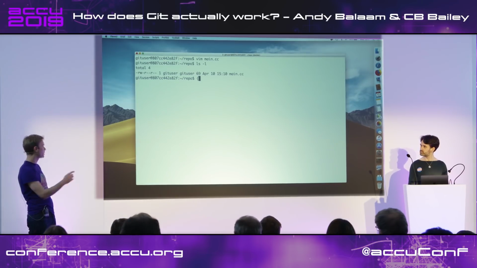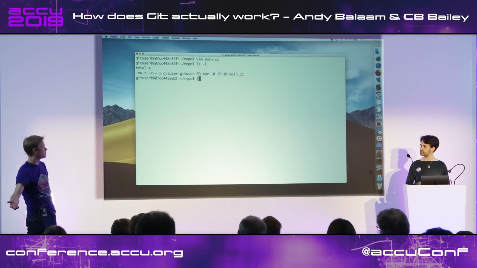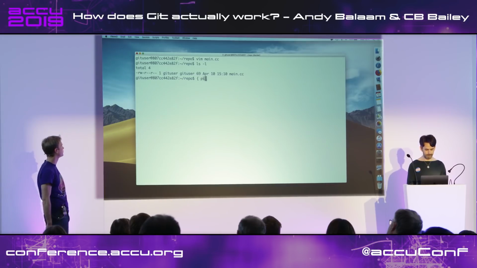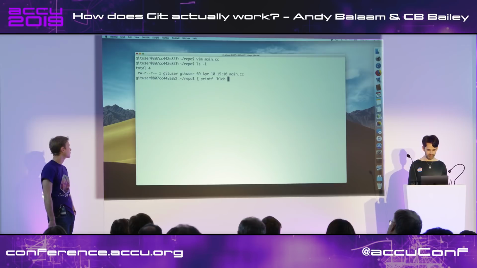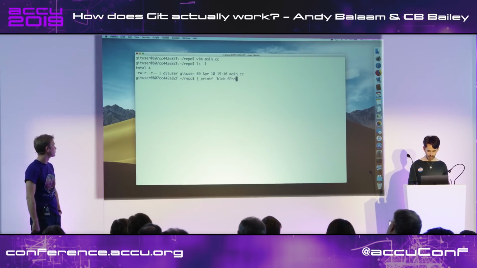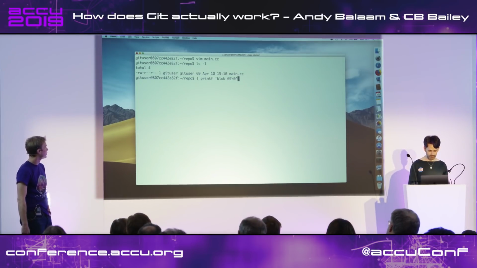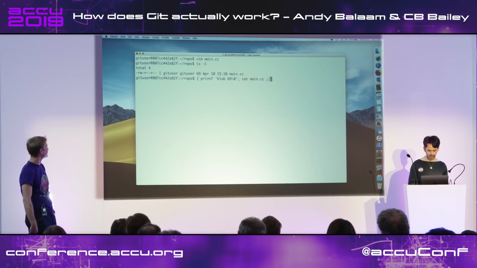So I guess the first thing to say here is that Git doesn't know about this file at all yet. There's nothing in .git referring to this file yet. So it's a blob, 69 length, and then the end of the header is a 0 byte. And then I'm going to cat the contents of that file, and pipe that to sha1sum.